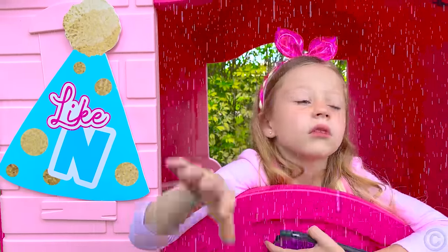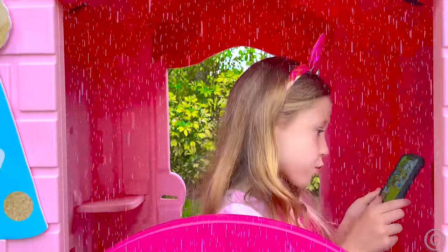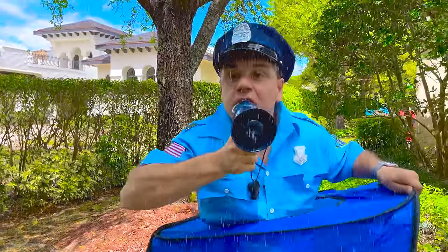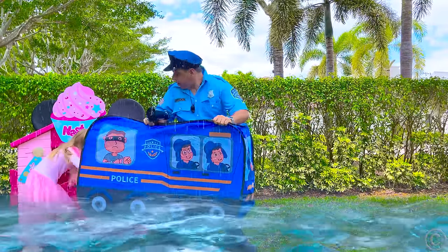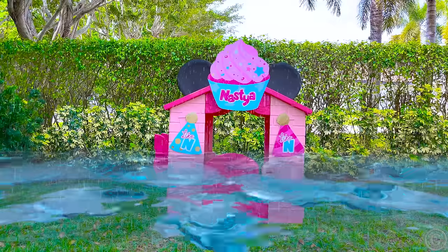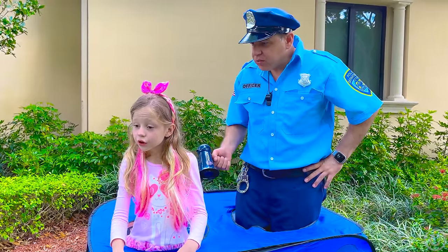Attention, attention! Deluge coming! Leave your house! Okay, thank you, I'm gonna hide. What means deluge? I don't know, what is this? Attention! Attention! Deluge! Deluge! Kid! You don't know what it's deluge?